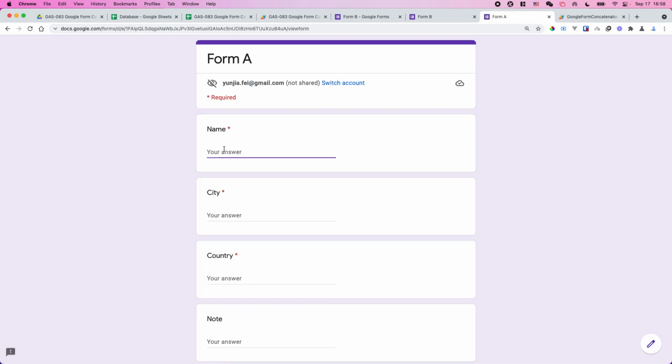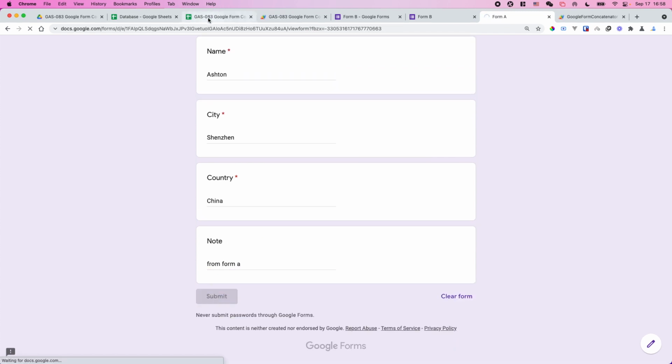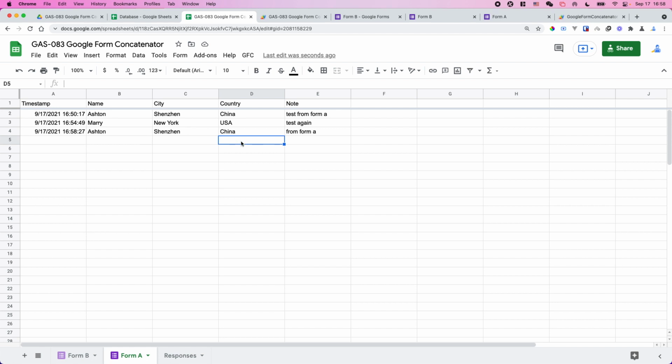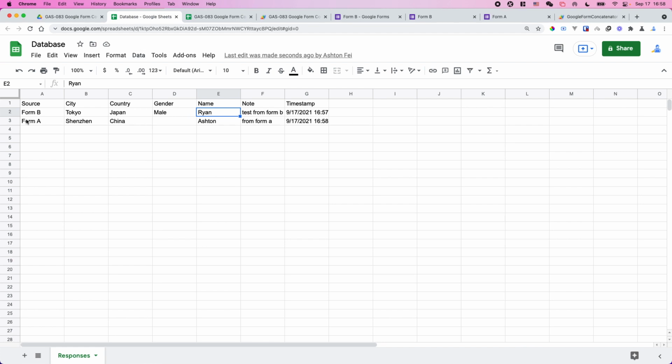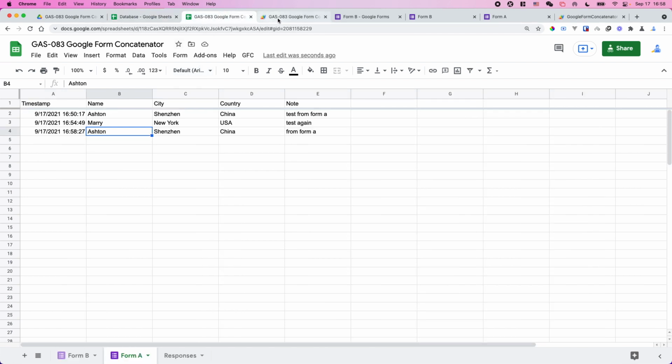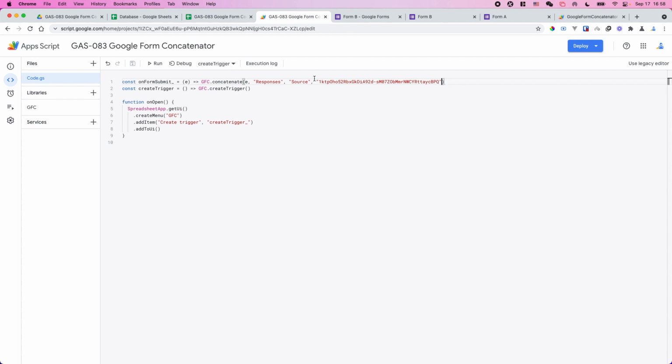Okay, you also can do this in form A. It should not bring you any issues. Let's put my name here again, just for test. From form A. Is this one? Yes, I guess. Okay, now from form A. So basically you separate the data, okay? So you can do it like this. And let's remove this ID. So there's something you need to change. Okay, so I think that's the demo.